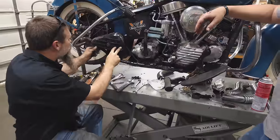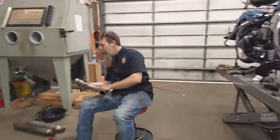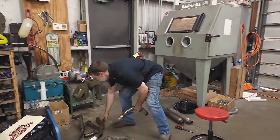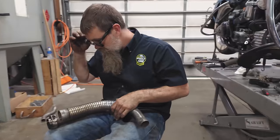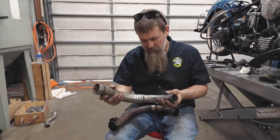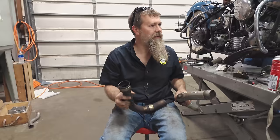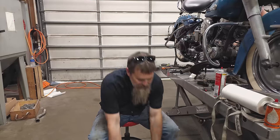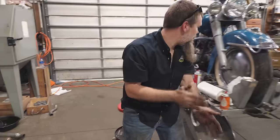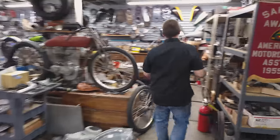Just awesome. Really cool. So this was the one we were looking at, and that one's actually not terrible. That's the original pipe too. Which one do we like better? This one's a little nicer chrome. And gosh, dude, I don't know what to do about this slinky, because I don't want to cut an NOS slinky, but NOS slinkies would look really good on there. Choices.